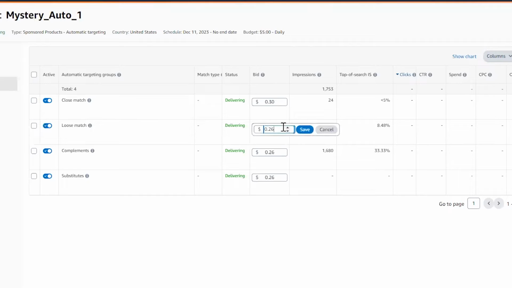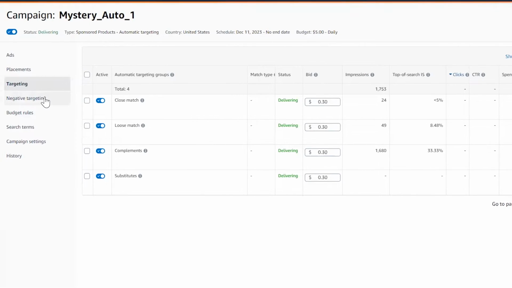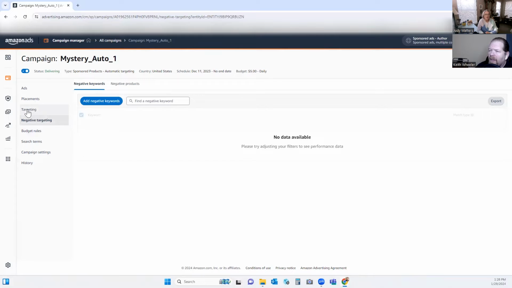And again, just make sure that you keep an eye on it. And if it gets too out of control as far as what you're budgeting, just for consistency, we'll up this one too. And then you can always drop it back down. That's what I love about Amazon ads, it's so easy to just increase, decrease, pause. So I don't think we put anything for negative targeting.